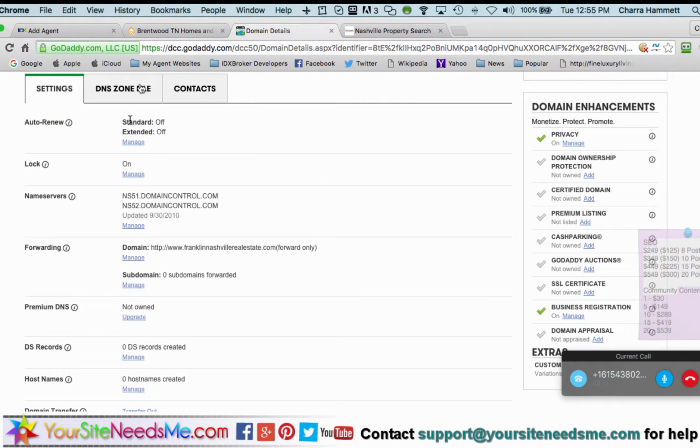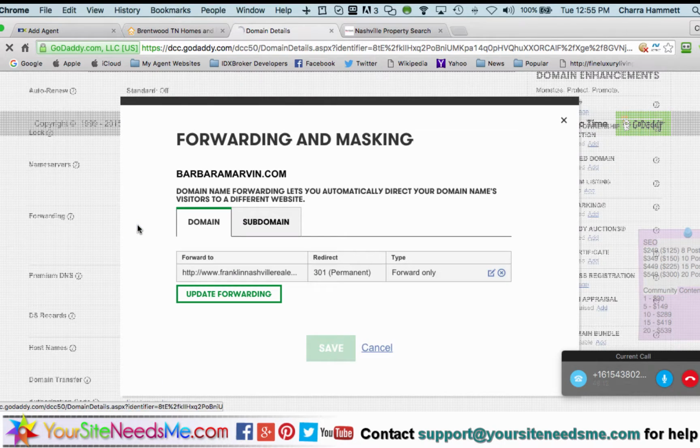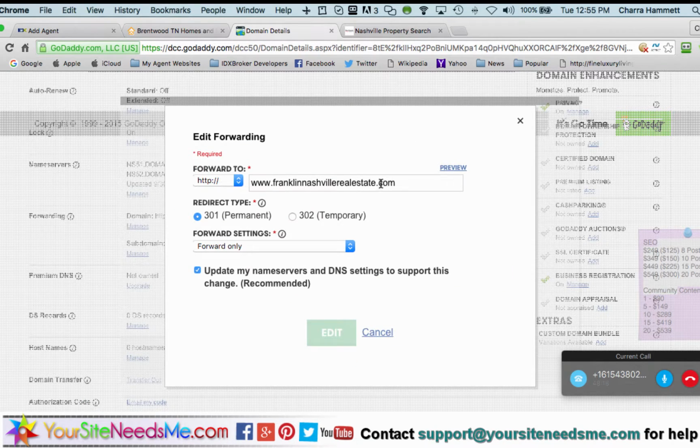Then go to your domain name, back to GoDaddy, and I would click on Manage. If there's nothing here, then it's not forwarding anywhere. It'll say 0. Click on Manage. And if there is something here, you'll get this, and you'll have to click on Edit. And then you're going to paste that URL in there. Now, make sure that you come back to the beginning of the URL and delete this HTTP because it already has HTTP here. So you're going to delete that part.